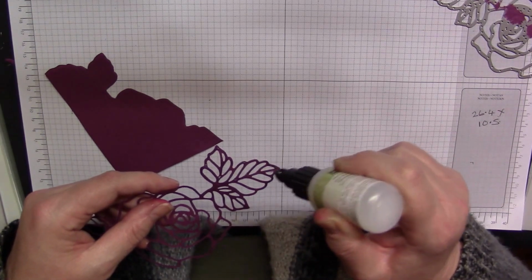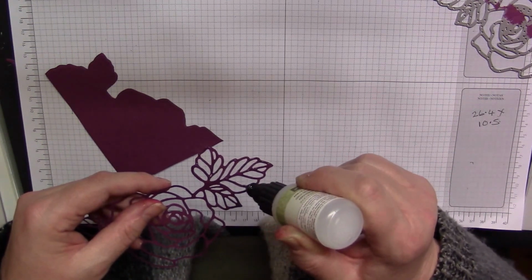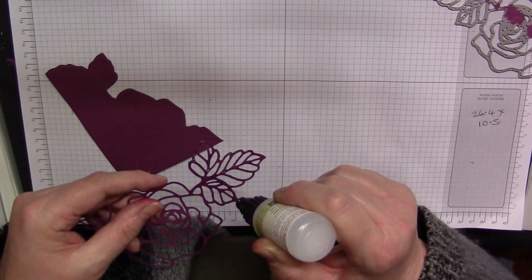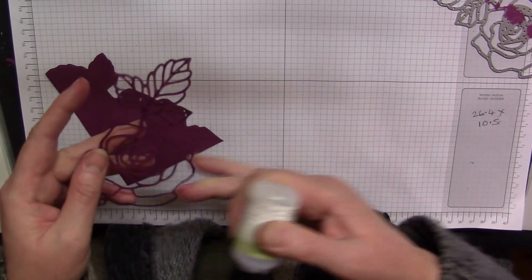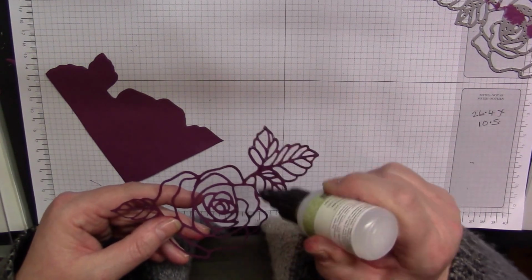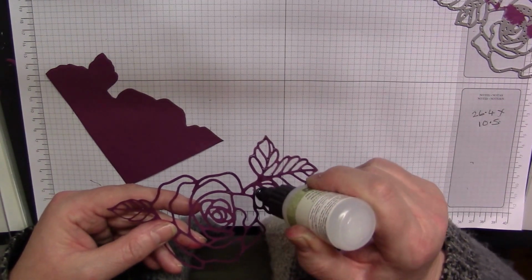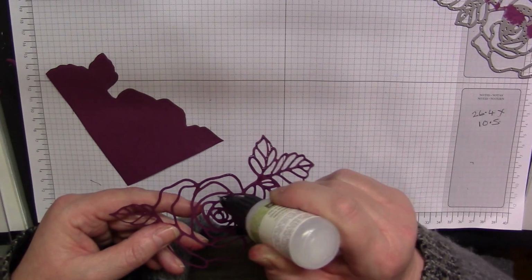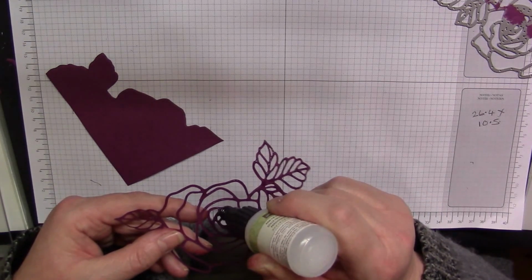And we're going to be finishing this off with a Wink of Stella, which is a beautiful, really fine glitter glue pen, which isn't really a pen, it's a brush. And it just gives this lovely hint of colour, and it's available in gold or clear, and I'm using the clear one today. But it almost has a mother of pearl effect, purely because it's so fine. You just seem to get different colours coming every time you look at it at a different angle. It's the most beautiful thing, and it actually goes quite a long way.